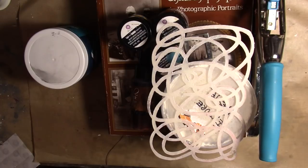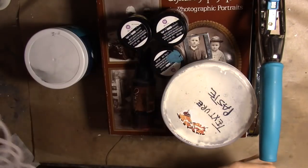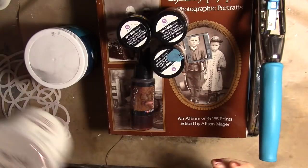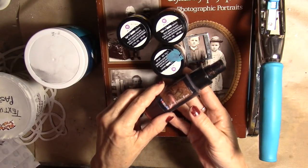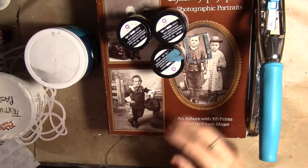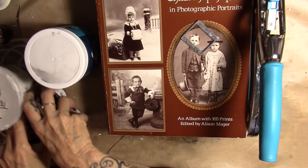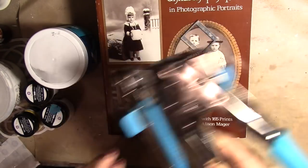Well, good morning. Dark o'clock. Handsome hubby is still asleep, and of course, I want to play. So, some supplies we're gonna play with: the stencil, texture paste. That's an ink that I never even used today, so we'll forget about that. The trilogy of rust pastes, the crocodile.